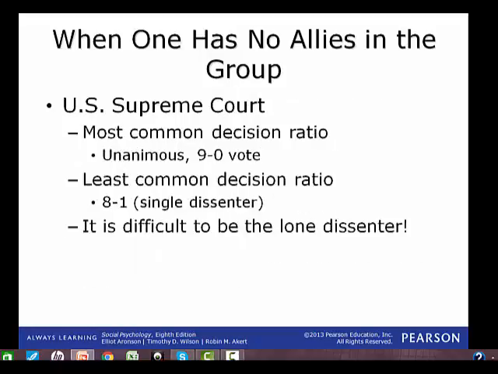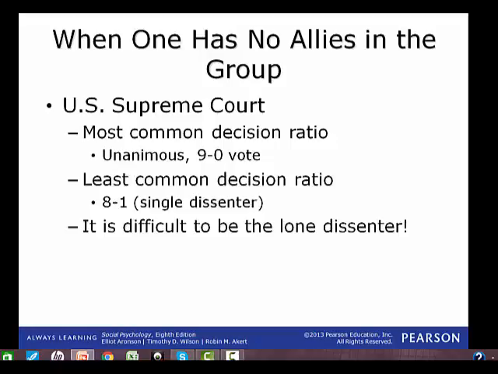Okay? So when we're talking about having allies in the group and making decisions, one example that's talked about a lot in social psychology is looking at the government, and so perhaps the Supreme Court. Now, you know that we had a Supreme Court justice pass away recently, and so at the moment we only have 8 Supreme Court justices. Typically, we have 9, and the reason is that you would want to have an odd number so that you couldn't have a tie, right? And so that can be an issue right now.